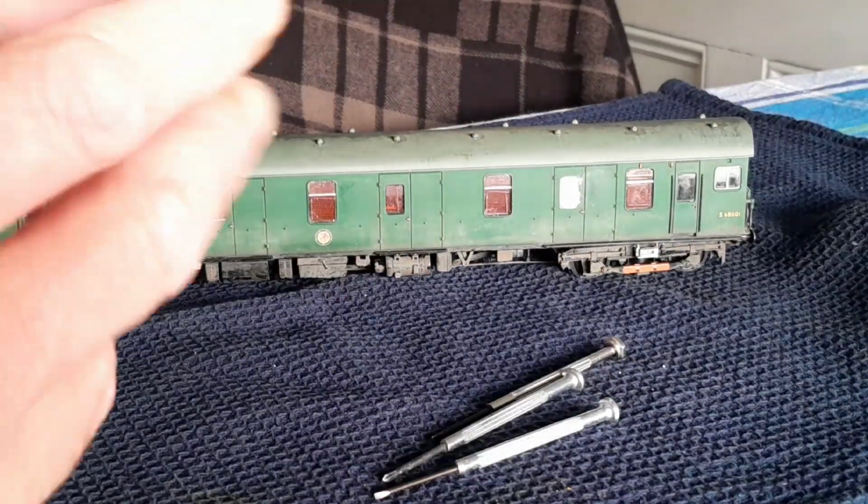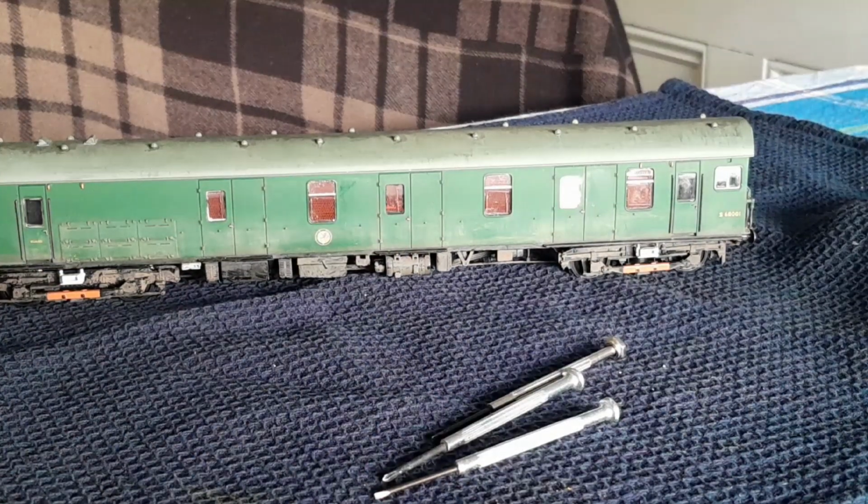Don't look too closely. I had a few weathering mistakes with this model, so I understand if you guys notice a few little scratches in the windows and maybe a little bit heavy weathering for a passenger vehicle. I sort of have a few regrets, but it's still a nice model and it runs pretty well. Anyway, back to the story.